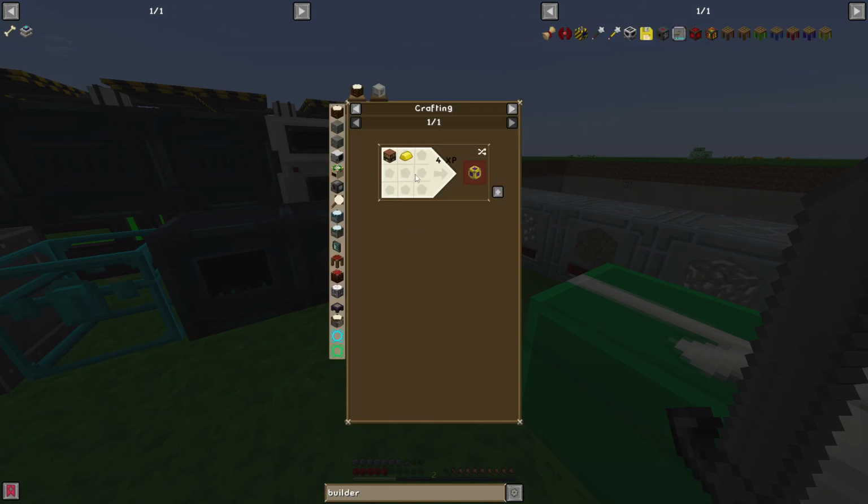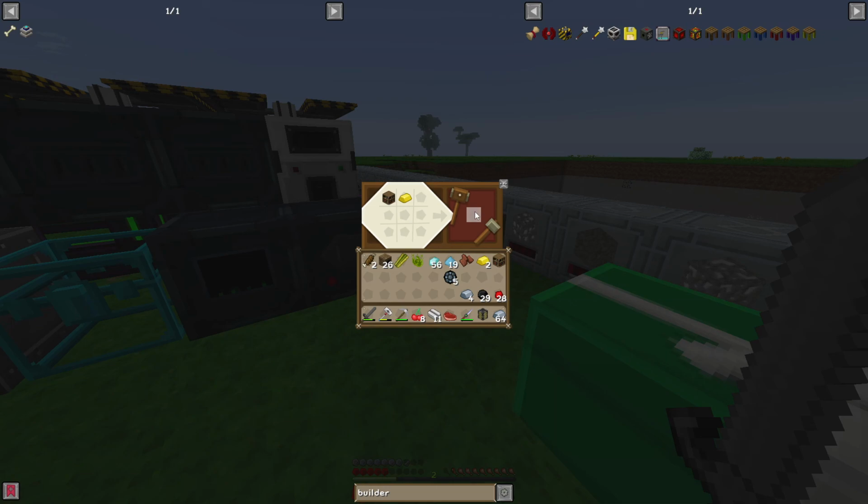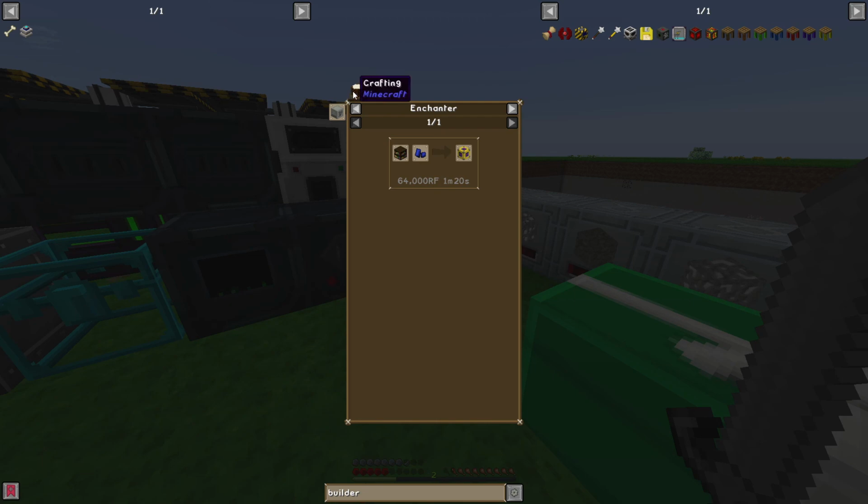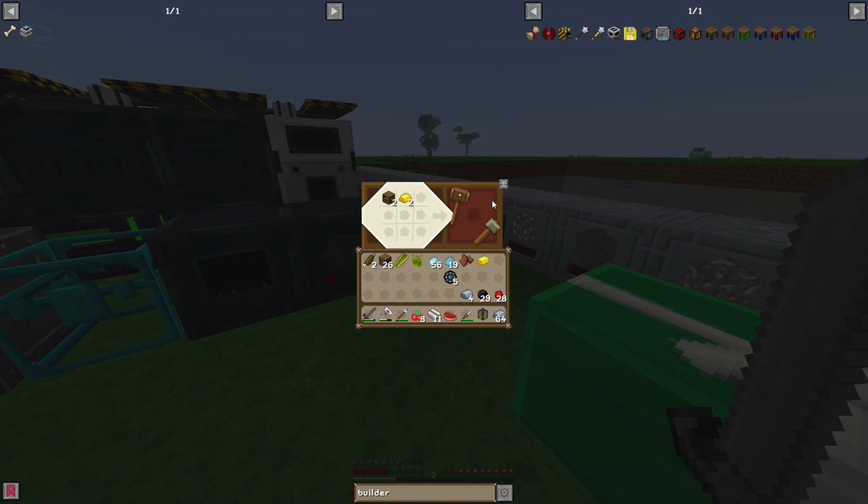I'm going to be very mad if I just wasted... It's any bookshelf. What the hell? Why? Is it disabled? Shapeless recipe. Dude, this is going to piss me off. It doesn't work. And it doesn't say it's disabled. Everything else says it's disabled, but this doesn't say it's disabled.